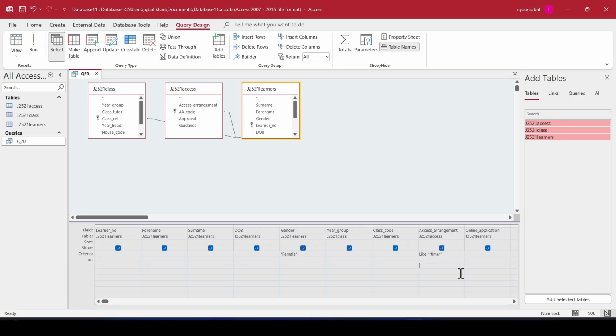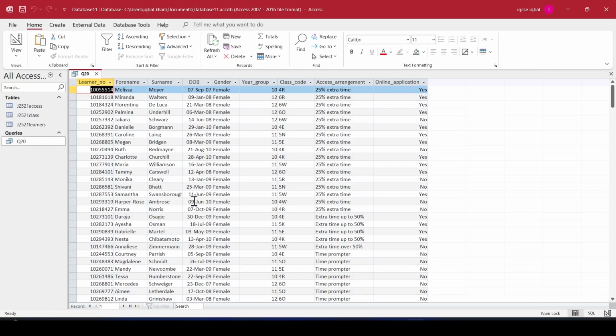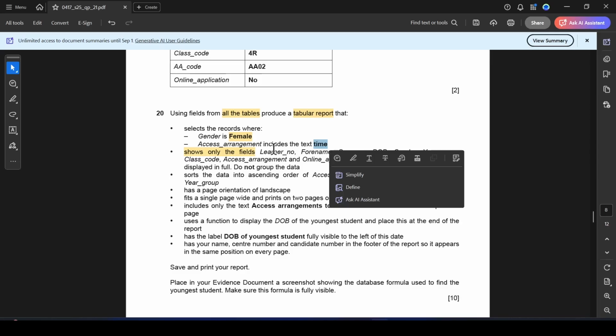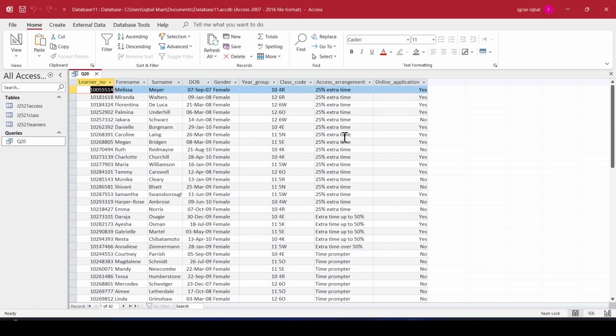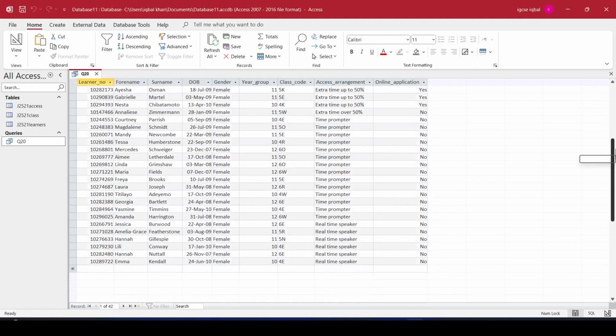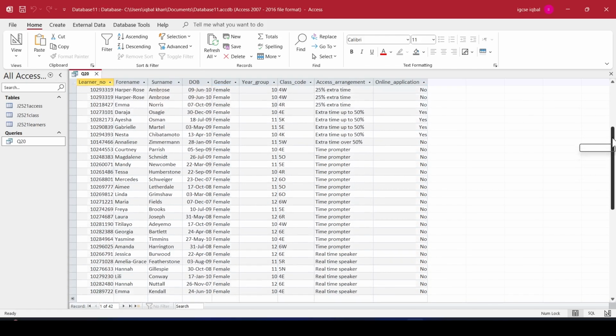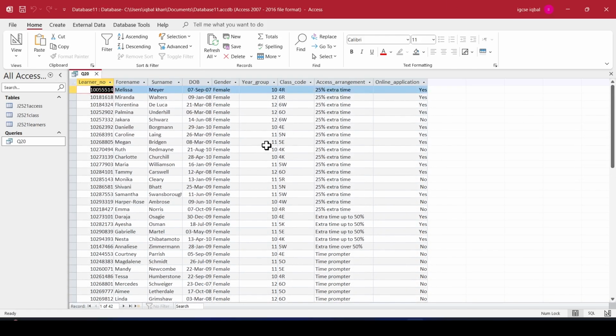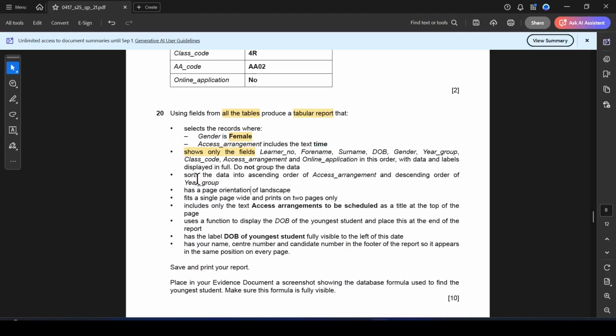So this is how you need to check multiple times until you get the correct answer. Here it should include the text time. So in the access arrangement field, you will find the text time included. All right, done.